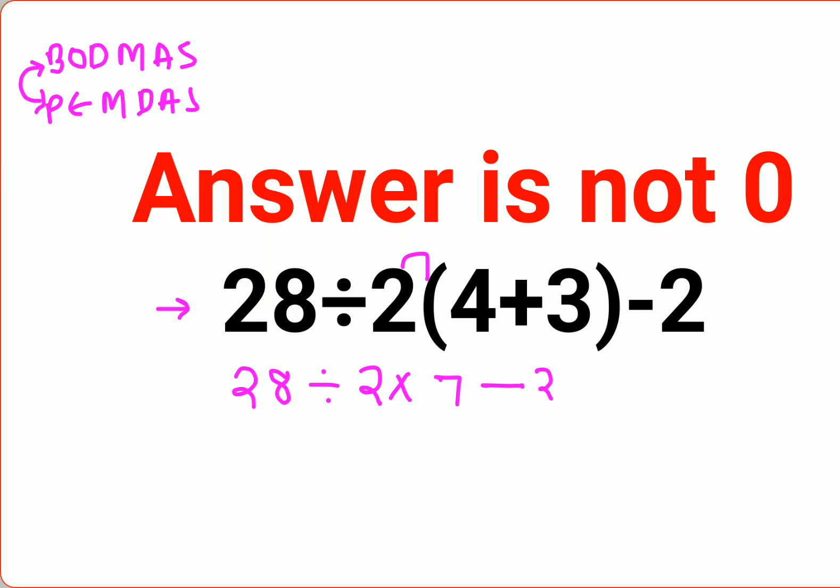Now please remember, in cases like this where you have division and multiplication, people who are following PEMDAS think that multiplication has to be done first. No. Please understand, division and multiplication both hold equal precedence. So all you have to do is go from left to right. Whatever operation happens first on your left hand side has to be done first.